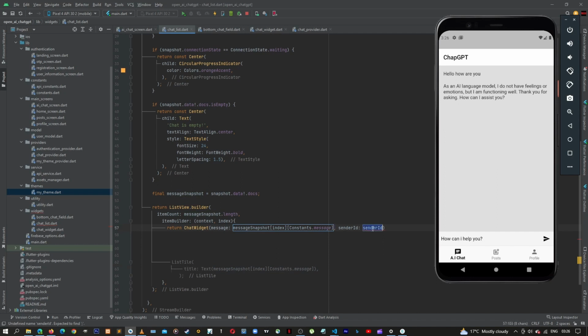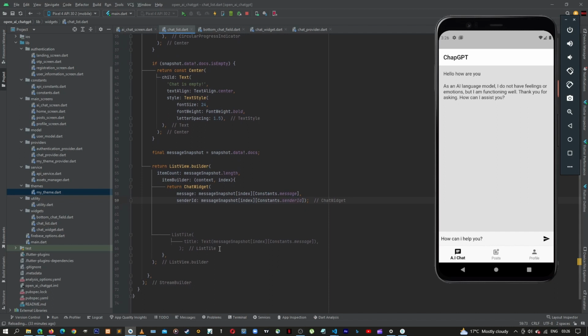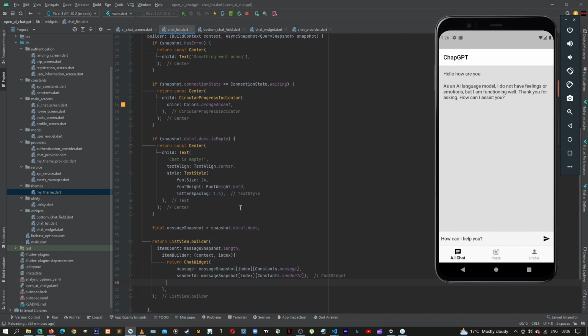Then let's also copy and paste it here, and then let's format it. For the sender ID, we're going to get message snapshot.sender ID. Let's close it out, and then now we can delete this lister. Now it's time to test what we have done. Let's run the application again.